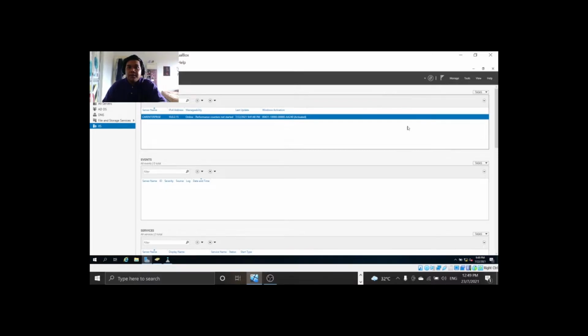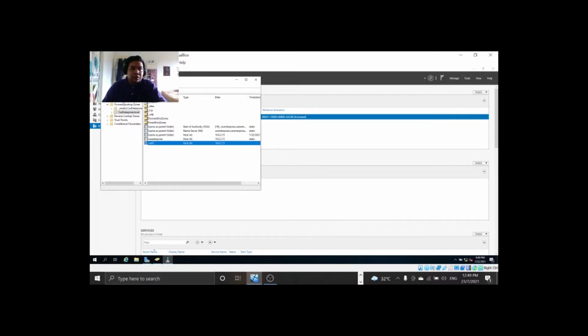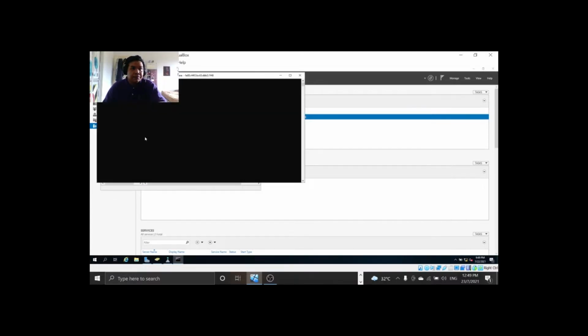So after that, we need to click on here and then click on launch nslookup. As you can see here, the address of IPv6 for this name, and then we're going to type car01.carenterprise.local.